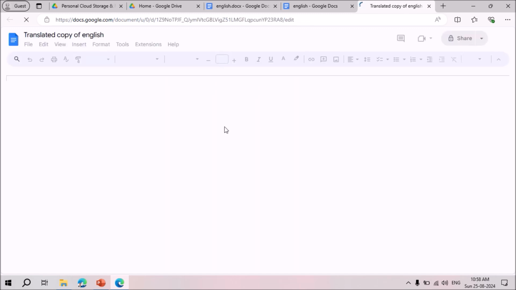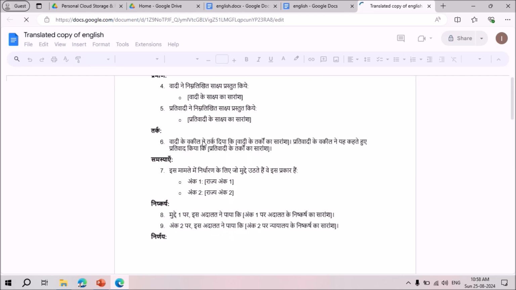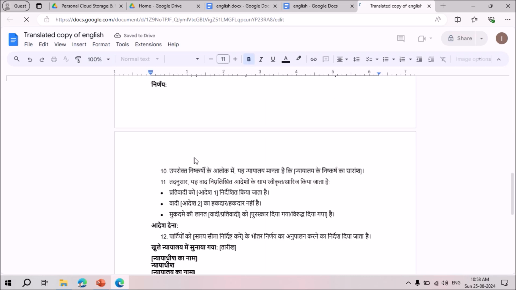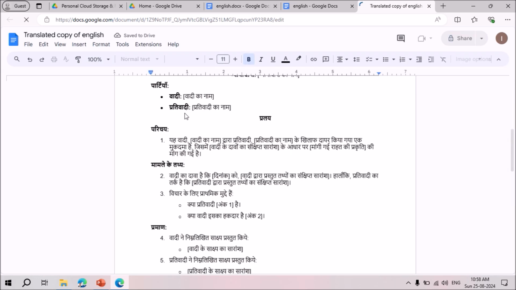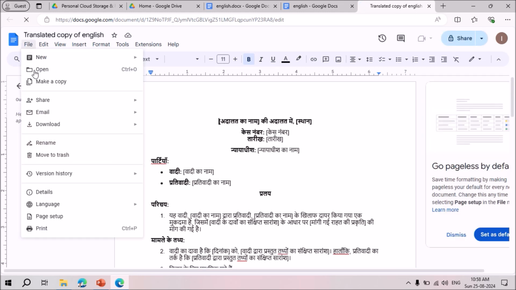Once you have clicked on the translate button, it will open the document in a new tab with the new contents in your desired language, keeping the format at its own place. Now here you can see that everything is at one place.